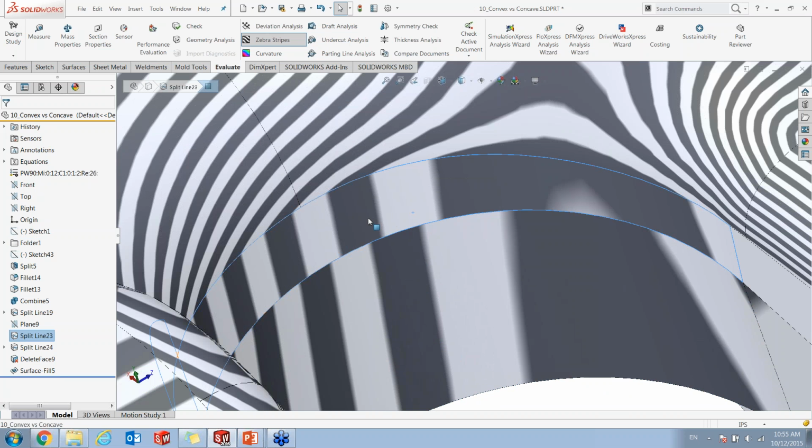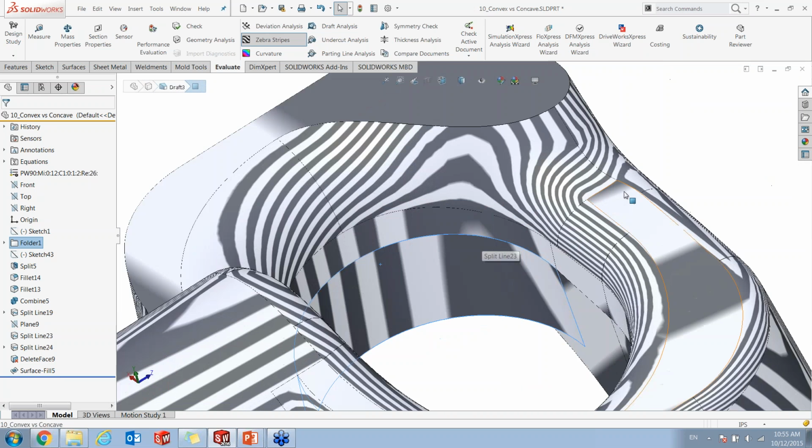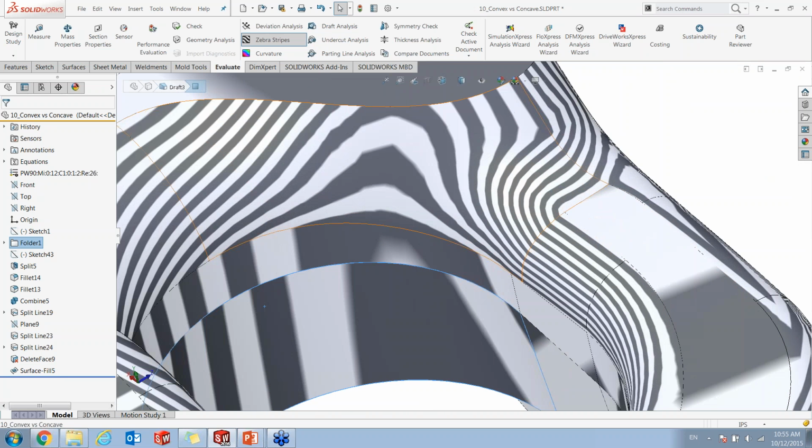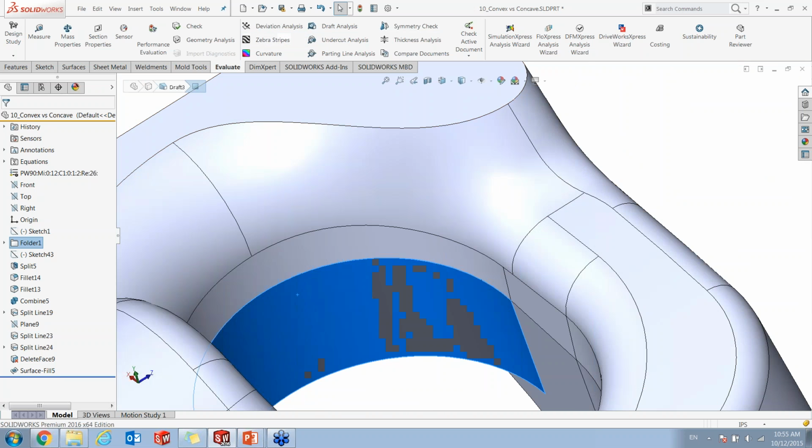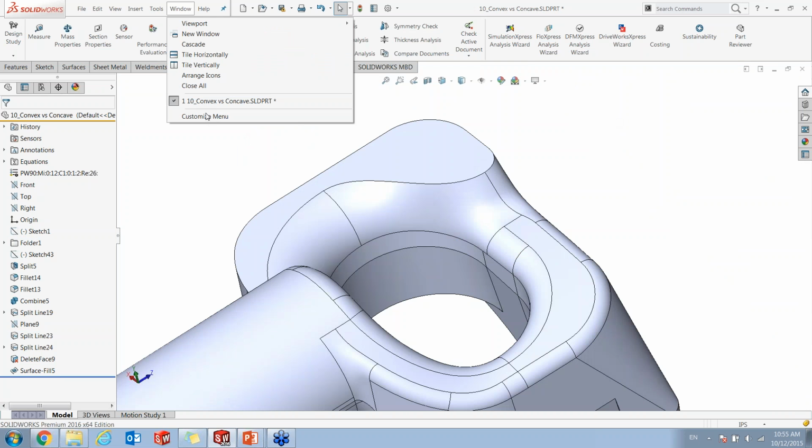Okay, you can see this one and this one, right? You can see the black does not correspond to the black. So if you see this sort of combination, it is only contact. So obviously the new surface, the big surface that you created, it is tangent to the fillet because the black stripe and the black stripe are continuous.